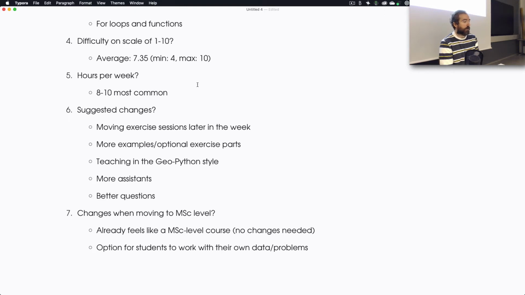So that's on the difficult side of the spectrum, and I'd say that's about what I expected to see. Minimum was 4, so there's nobody who thinks it's really, really easy. There were no 1 out of 10s. So for me, I think that's not a bad thing, but there were some 10 out of 10s in the difficulty, so you have my sympathies if you're in the 10 out of 10 part of the responses there. The course is challenging and it's a lot of work, so I'm not surprised to see that.